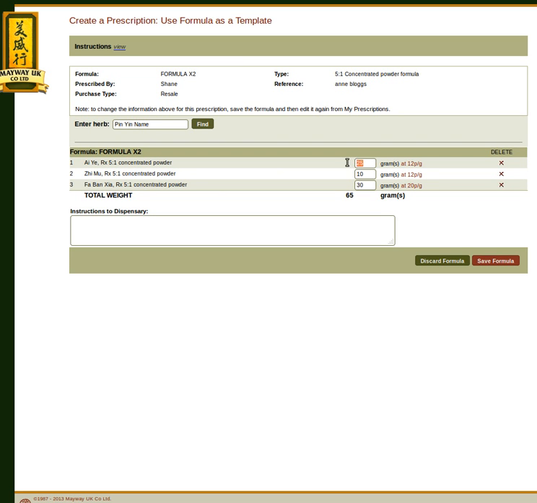We could also change the strength of each herb in terms of grams, depending on your patient's requirements, or we can add other herbs as well.